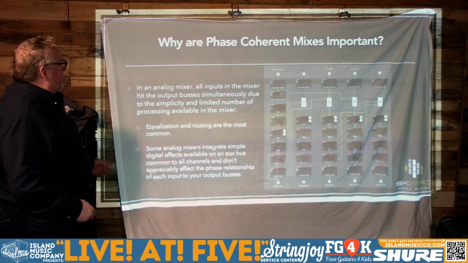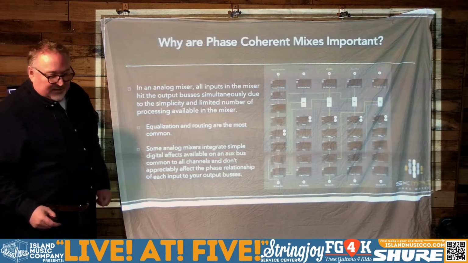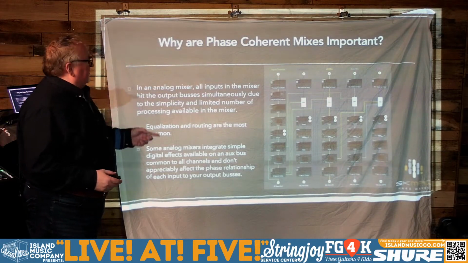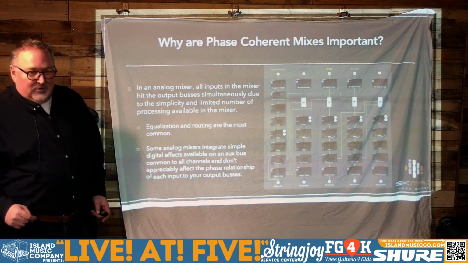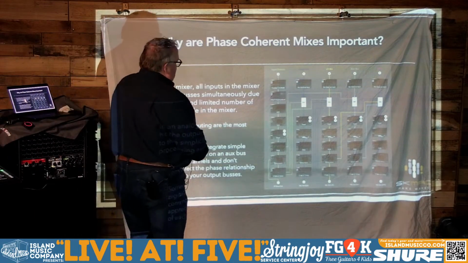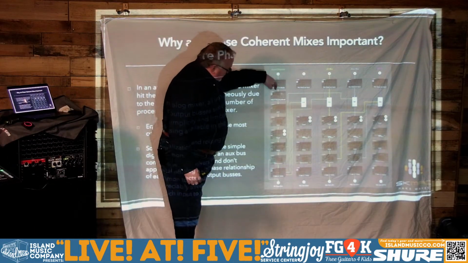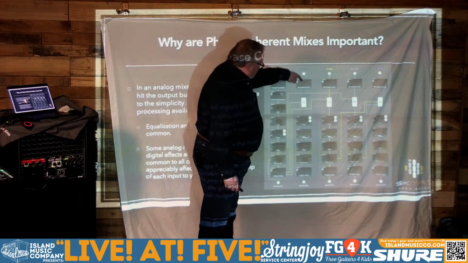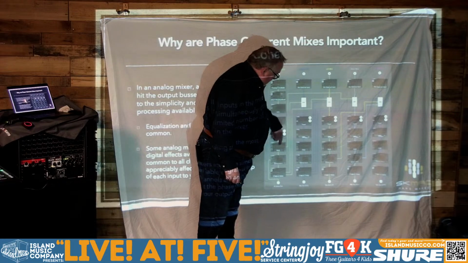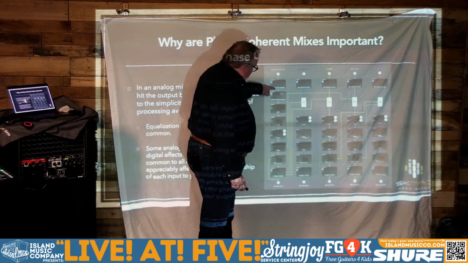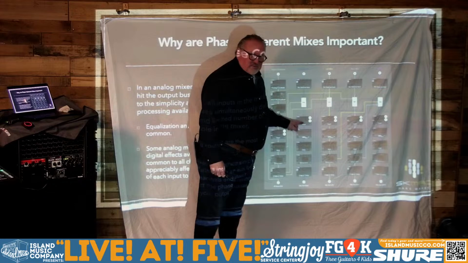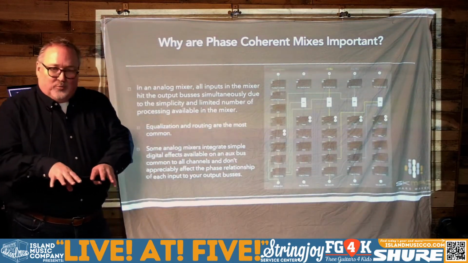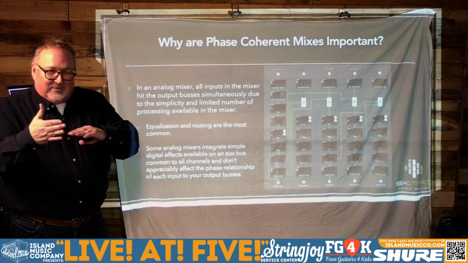Which leads me to my last thing. And I am going to brag about Allen and Heath because all of our mixers have what's called phase coherent mixes. What that means is no matter what, we're going to take this input channel and we might run it through all these different processors within the mixer. And we might take this one, skip that, and go to here. This is a different one than that one. But you can see here I'm running this one through a whole bunch of stuff. This one I'm only running through this much stuff. At the end of the day, all my inputs hit all my output buses exactly at the same time. They are phase coherent.